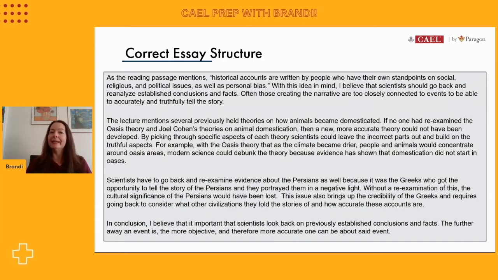Now, remember, an essay that you write might be longer than 4 paragraphs. You're always going to have that introduction and the conclusion, but you might have 3 or even 4 middle paragraphs. This one only has 2. And I think on the CAEL test, when you write this long piece of writing, you've only got 35 minutes to put together the entire essay. So I think most of us will probably have time to write the 2 middle paragraphs. If you're a very practiced and fast writer, you might have time for a third one. It's really up to you, but on the CAEL test itself, you must finish the essay in 35 minutes time.